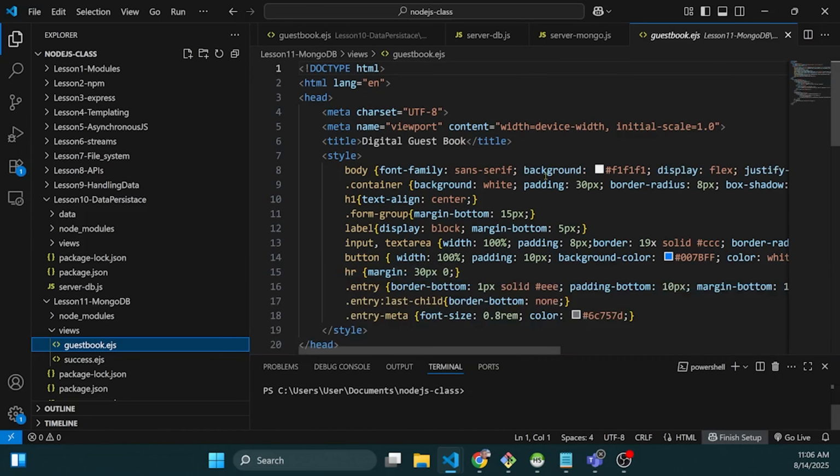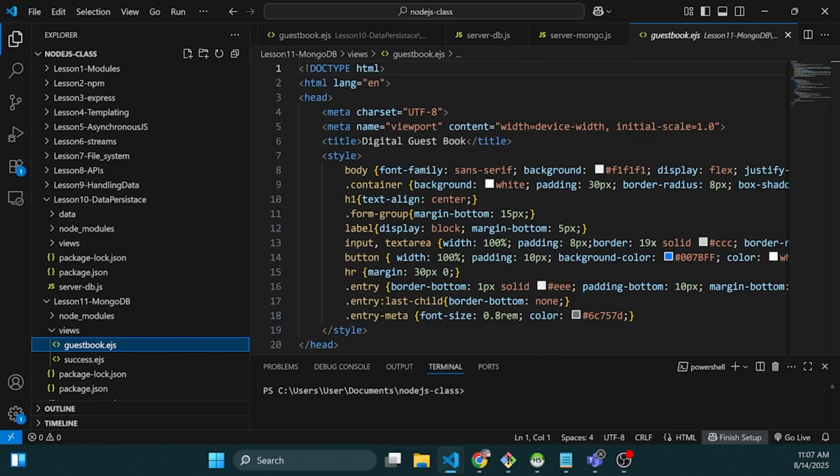We need to add the edit and delete links next to each entry, and then we'll use the unique _id to construct the links for each specific entry. All right, so let's go ahead and modify it.